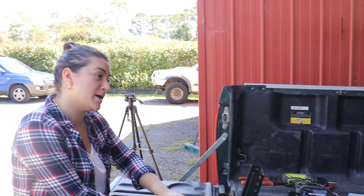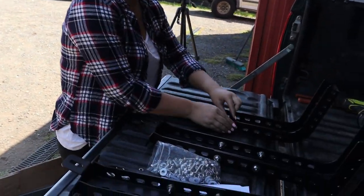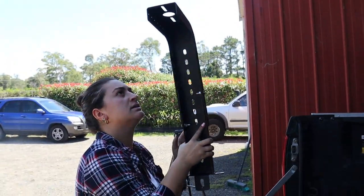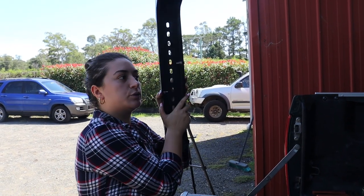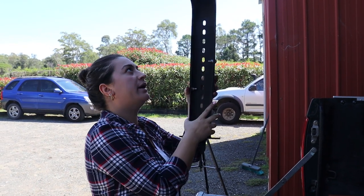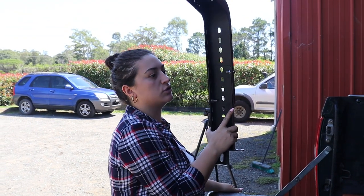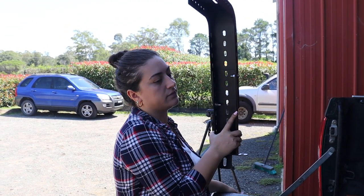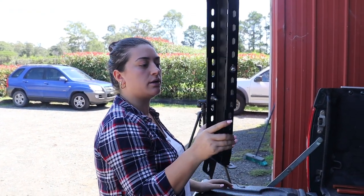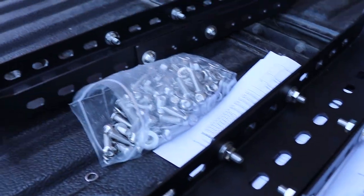Now we've taken off the sports bar, it looks pretty naked back here, but we're starting to assemble the tub rack. The first step was to figure out the height. We're going to make it sit flush with the roof, so if we were to ever get a rooftop tent, we could drop it down from there. For now, having it at roof height is beneficial so we can have stuff sitting flat on top and have more room from the base of the tub. That's four hex screws on either side — two for now — and then we'll see the next step.